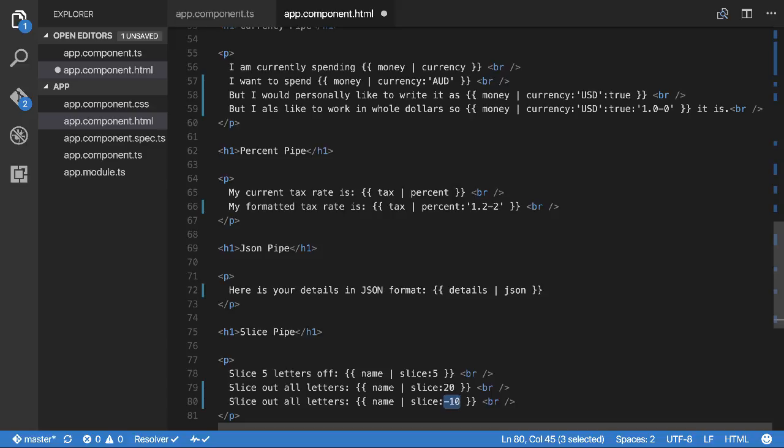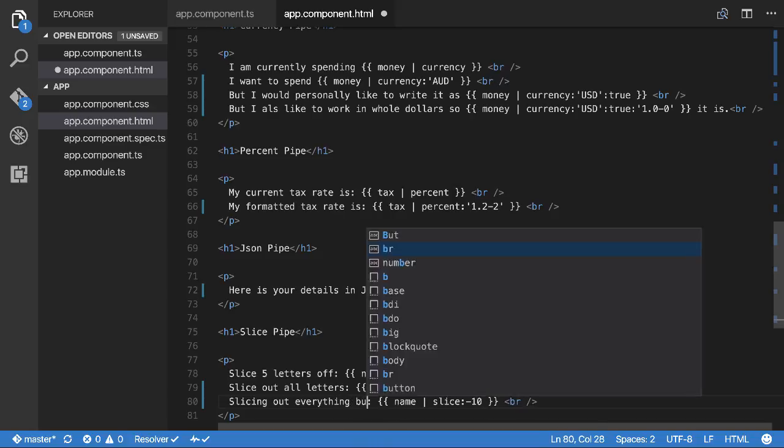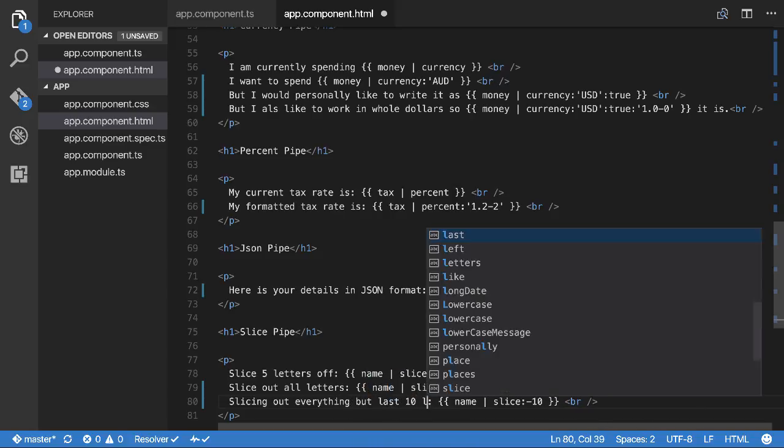I think I've thought of this wrong. I think it's the other one. I think it is slice out everything but the last 10 letters. Sorry, I think that's what it is. That's what I said. This is very confusing. Slicing out everything but the last 10 letters.